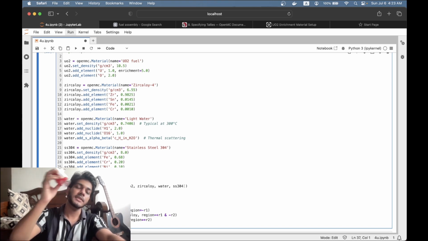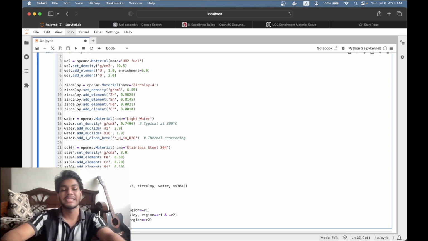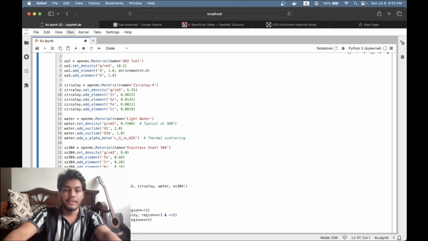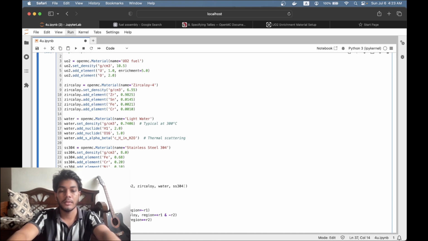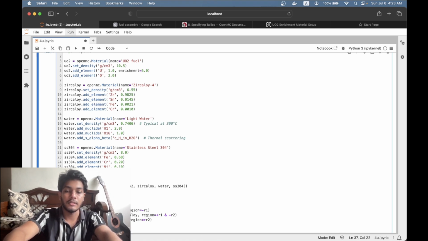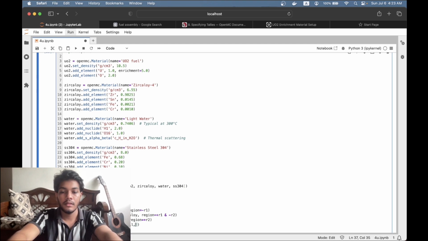So a universe means combining a bunch of cells. So how do we define the fuel universe? openmc.Universe, and let's say cells. What will be the cells? The fuel cell, clad cell, and moderator cell.